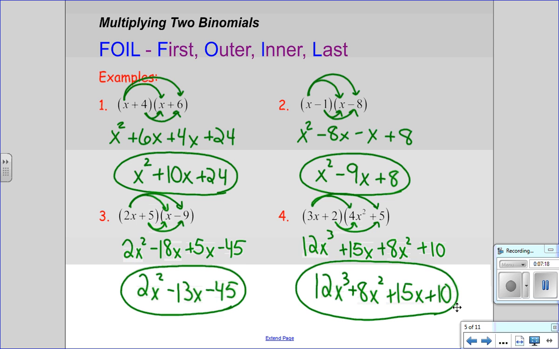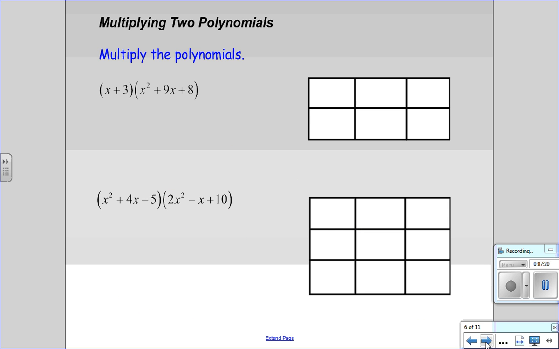So we've worked a lot with multiplying two binomials. Let's just look at two more examples of when we're multiplying other types of polynomials that are more than just two binomials. Here you notice that in this first example, I'm multiplying a binomial with a trinomial. Now, I could represent this on a rectangle and find all 6 of these smaller areas and then add them up.